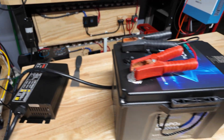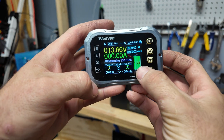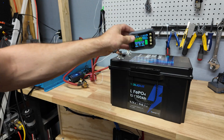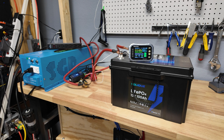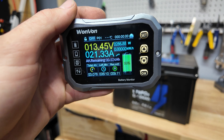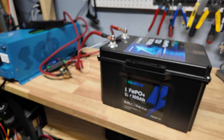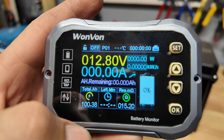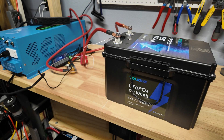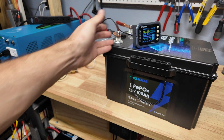We got the Youleaky battery fully recharged and set up our capacity meter reflecting 100 amp hours at 100% state of charge. We put a 0.2C load on the battery — 20 amps — using a Sun Gold Power 3000-watt 12-volt inverter and ran it until the battery shut off. The capacity test finished and we got 100.3 amp hours. Normally I like to see higher than 100, and my biggest worry is that once this thing starts to age it may quickly drop below 100, but it did technically pass.